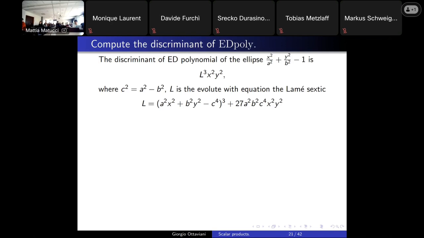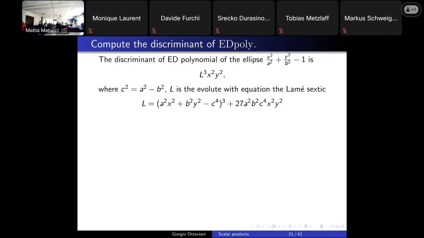What I mean is that they are in some sense information beyond the level which counts critical distances. In my opinion, here there is still a lot of work to be done. So, understanding, for any curve, computing the discriminant of the ED polynomial, Emil Horobet made a lot of attempts and always found power 3. But we have no explanation from the theory of why we get the power 3.